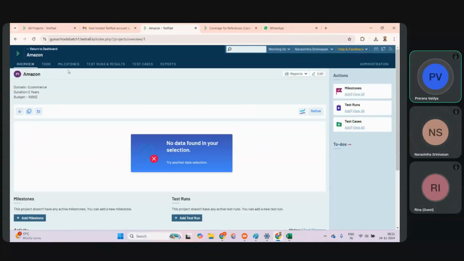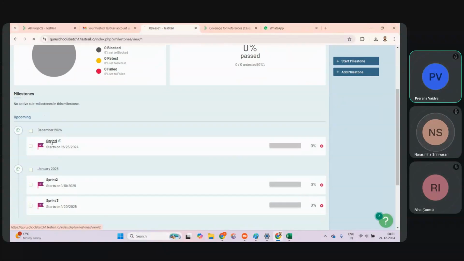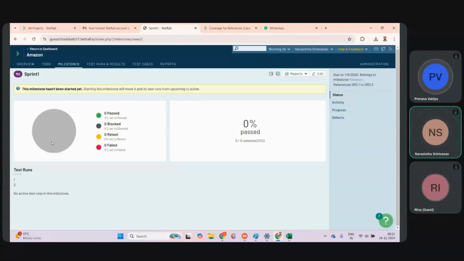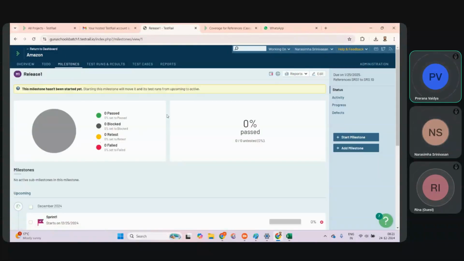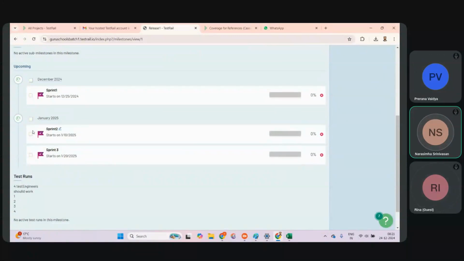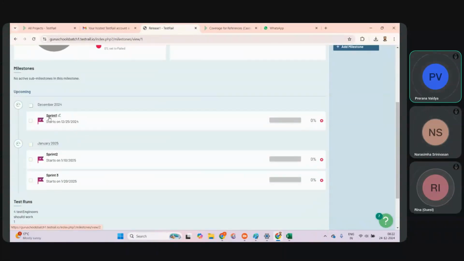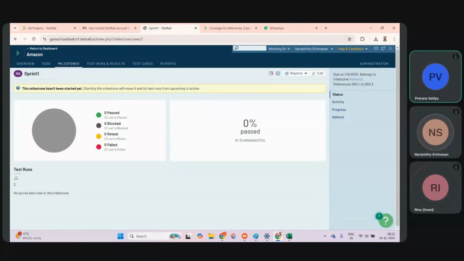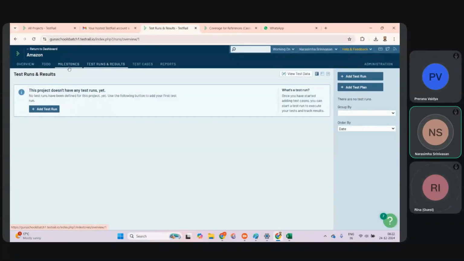So Amazon is there, milestone is there. So my sprint 1. My sprint 1, I have mentioned the requirement, no? The release only, I think. SRS from where to where I have mentioned, no? Where is that? Test runs 1, 2, no active milestones. I think it is not yet updated. One second.